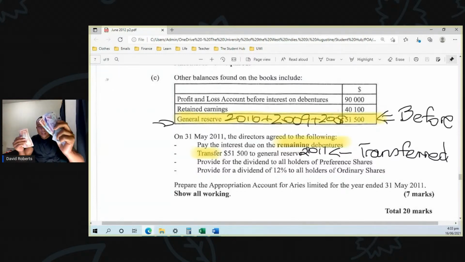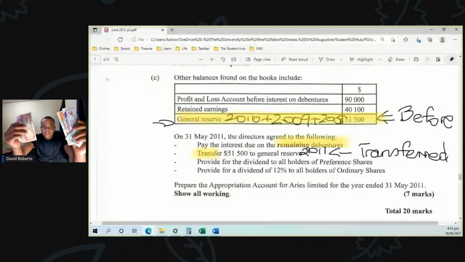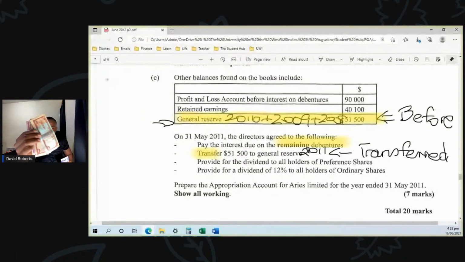However, this is what we're doing. So we have $31 and we want to transfer $1 to general reserves. Before we had $3 in general reserves and we have $31 in profits. When we transfer to general reserve, we are taking $1 and putting it to general reserves. So now general reserve has 4 and our retained earnings, or how much money we have left, is 30. We are transferring money from profits into the general reserve. So we have some general reserve from before, but we want more money in our general reserve, and each year they keep adding.